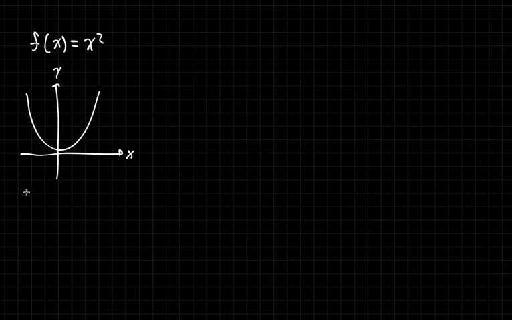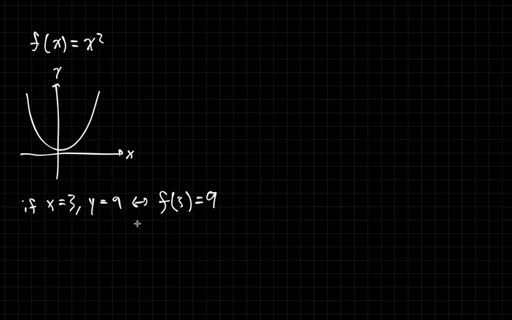Okay, now I can say that if x equals 3, then y equals 9. That is reasonable. I can also express this by just saying f of 3 equals 9. So these are essentially the same thing. So let me make another fairly reasonable observation. I'm going to say that I noticed that as x approaches 3, y approaches 9. So I'm saying that this is happening at the same time as this.